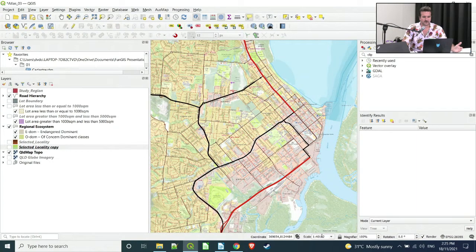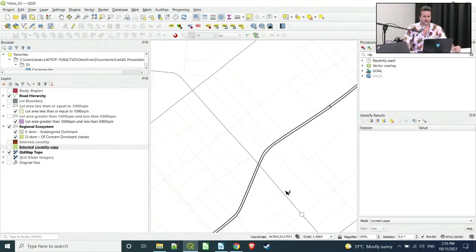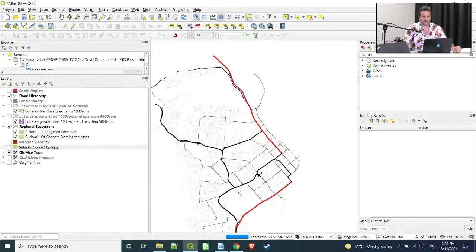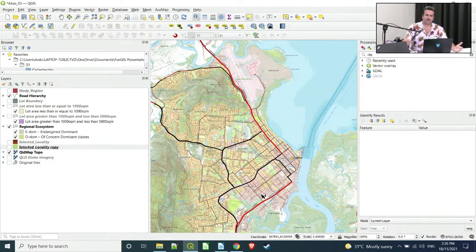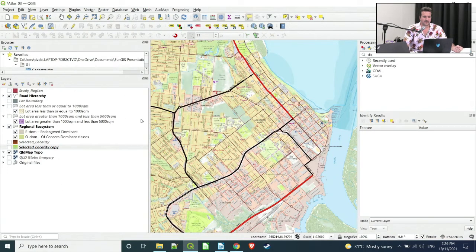But the problem with Queensland Topo is that once you go past, I think it's 8,000 scale, it doesn't work. So it's very scale dependent as a WMS, which sort of sucks. But what will happen is that when you output the map with that, the base map will drop off. So it won't show as imagery on those map frames. So what we'll do in here is we'll build those map frames, and we'll keep it as Queensland Topo because I purely want to just do that as an exercise in futility to show you how to swap that out when you need to as an actual output at the output stage, at the layout stage.